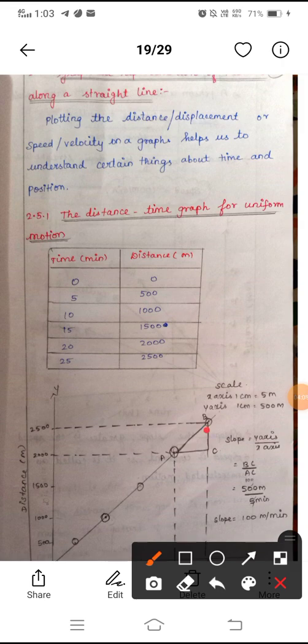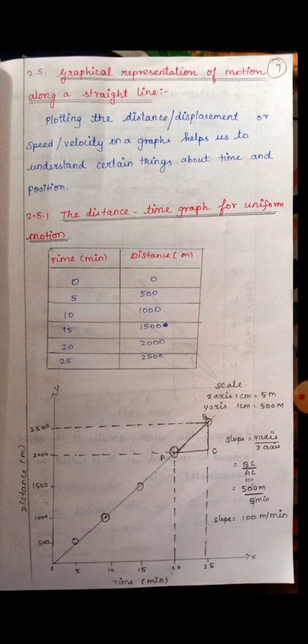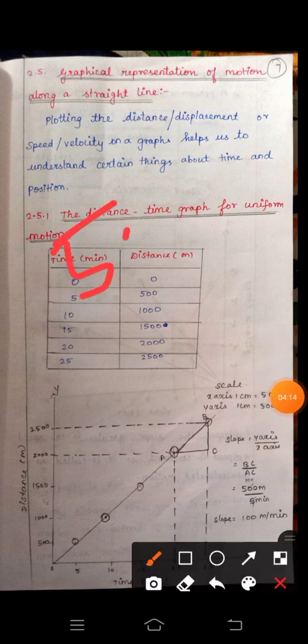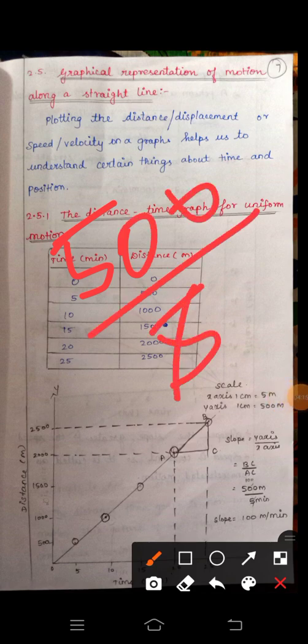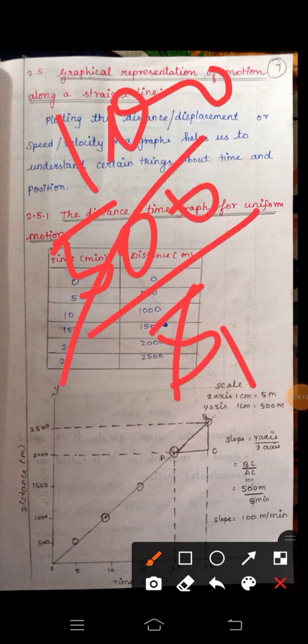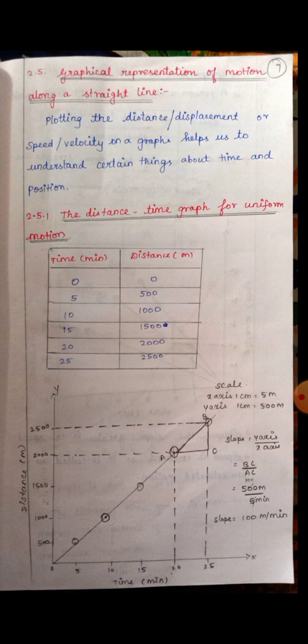In the x-axis we mark the unit with a difference of 5 minutes. So we are dividing both. We are dividing 500 by 5. When we divide, this is 1 time and this is 100 times. So the slope is equal to 100 meters per minute. To find the slope, we have to take any 2 points. The place joining the 2 points we will consider as the slope.